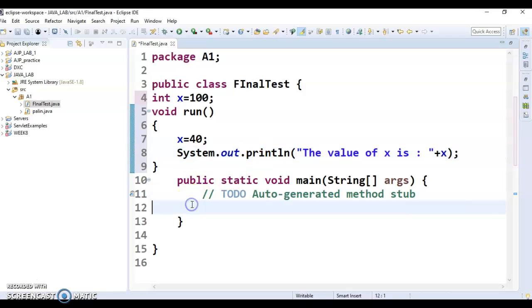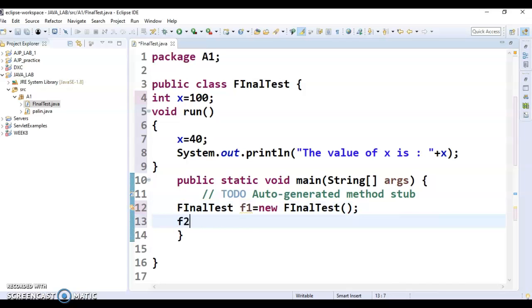Now I am going to create an object for this. Always you need to save the file with the name of the class which has the main method. Okay, f1 equals new FinalTest.